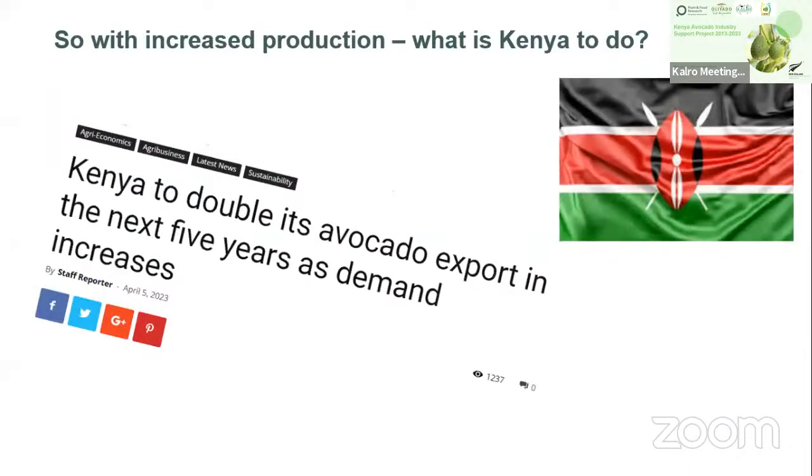So what's going to happen in Kenya? Apparently, you're going to double your production in 5 years, though I would question whether the demand is going to increase. And our great leader, Lusika, is saying you're going to take over Mexico. You're going to be the number one producer. There's a very big leap, by the way, to go from number two producer to number one. But anyway, if Lusika wants it to happen, it will happen.